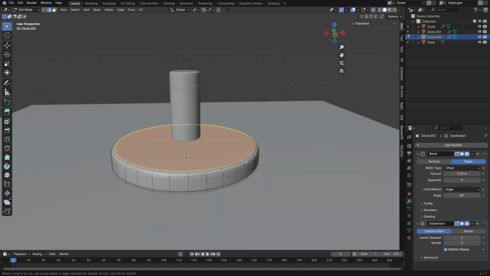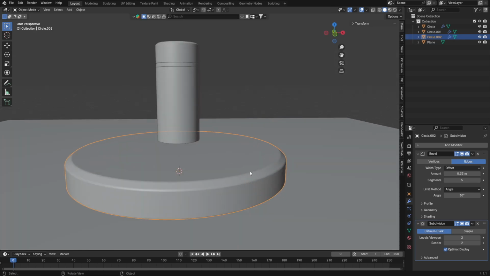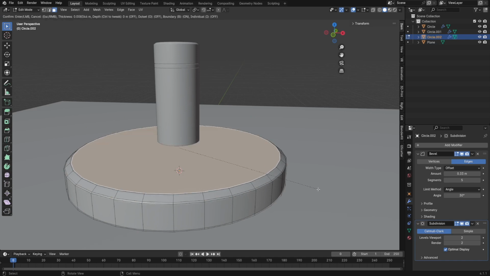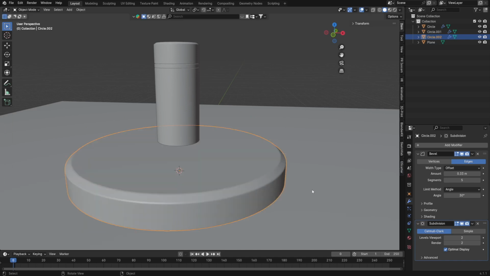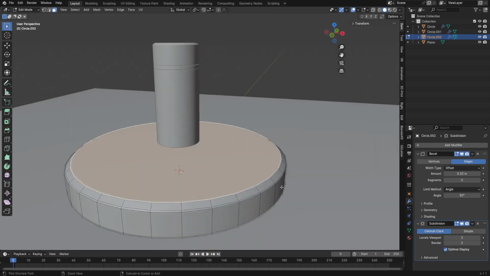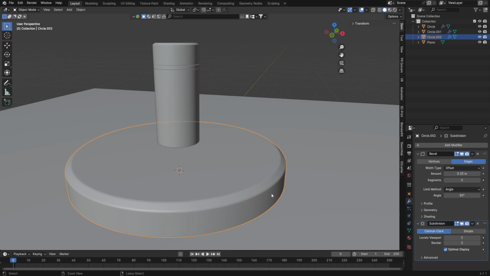If you wanted to sharpen out these edges, you can tab in and add a loop cut, and it really does sharpen out these edges in a nice way. With this face right here, I have a feeling if we inserted it, it would probably look even better. There we go. It sort of looks better. I'm not too sure if that looks as good as I want it to look. I think it could still do with some improvement.